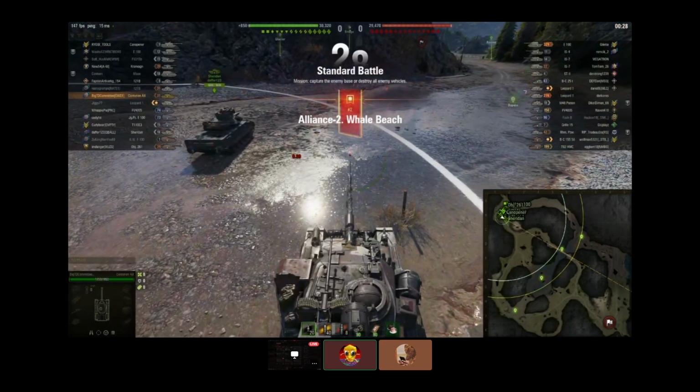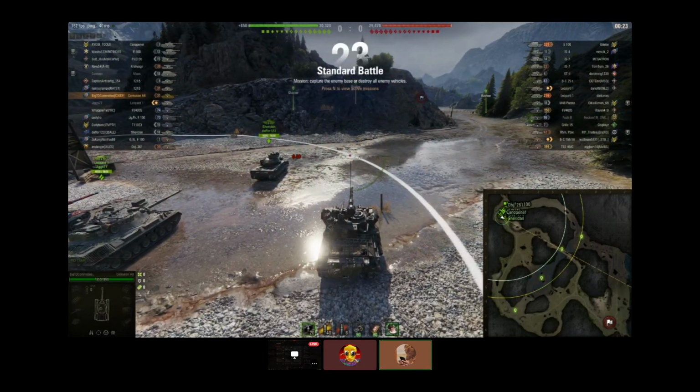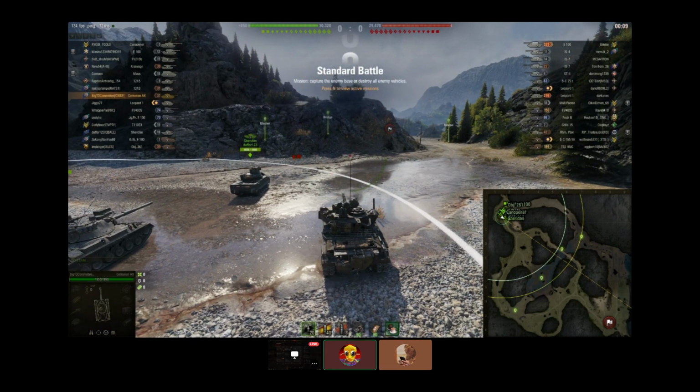So Mountain Pass. What do you usually do on this map? Where do you usually go? I usually play this, I tried to go to that little hill at J2. Okay, I think that's fine. So if you want to do that, sure.